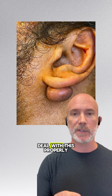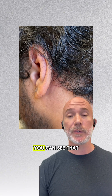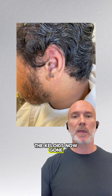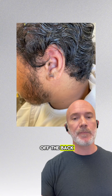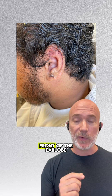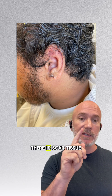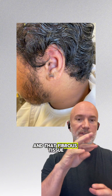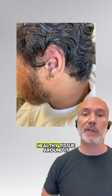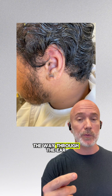If you're really going to deal with this properly, it needs to be surgically removed. In this next photo you can see the keloid is now gone, but notice that even though the keloid appeared to be hanging off the back, there are stitches in the front of the earlobe. That's because this keloid is like an iceberg — there is scar tissue inside the healthy earlobe and that fibrous tissue has grown into the healthy tissue around it, so you have to take it out all the way through the ear.